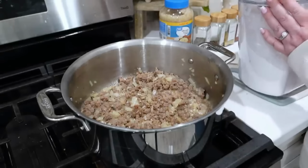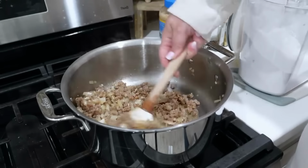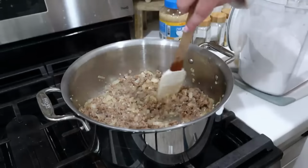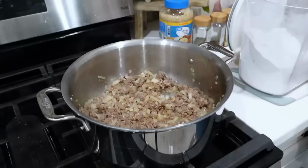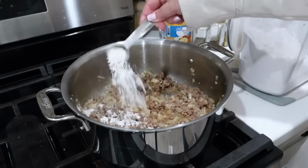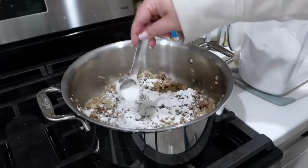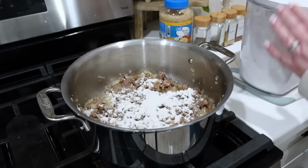Now this is gonna act as our thickening agent. And I love a thick soup. I think there's a time and a place for a nice brothy soup, like a really great homemade chicken noodle, especially when you're not feeling well. But for the most part, I will always choose a creamier soup. So for today, we're doing a creamy soup. So you're gonna add in 3-ish tablespoons of flour. I'm saying ish because I really wasn't making sure they were all perfect.